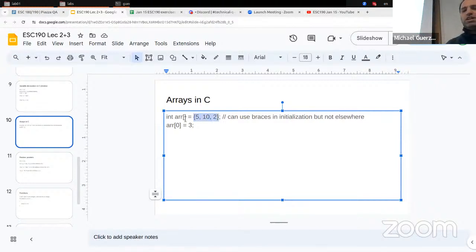An important point is that you can initialize arrays like that, but you cannot use this the way you would use lists. So you cannot say something like r is now 1, 2, 3, because that syntax can only be used for initialization.